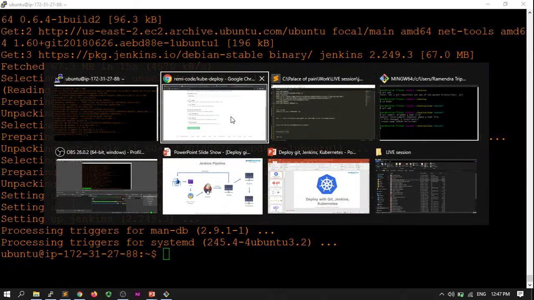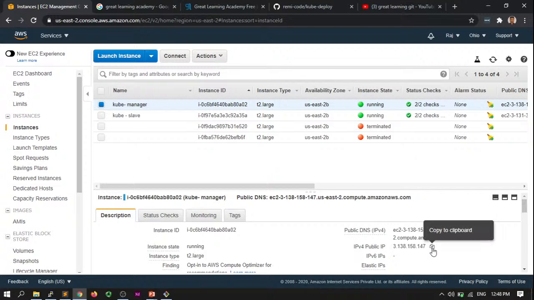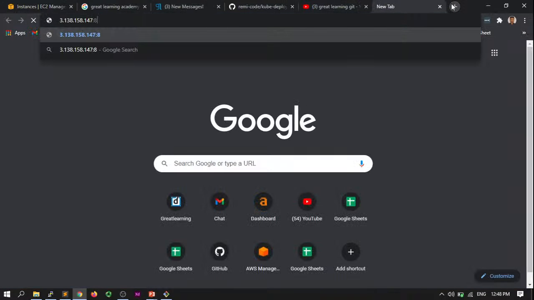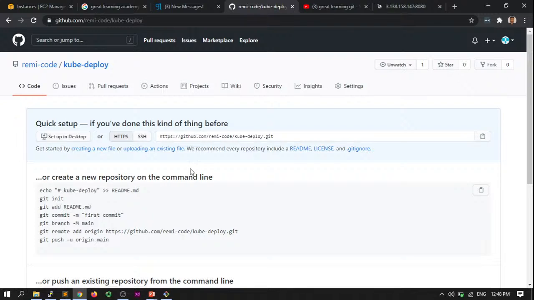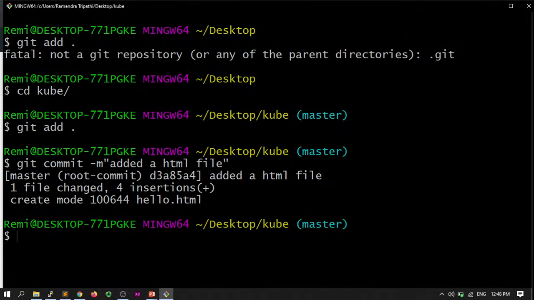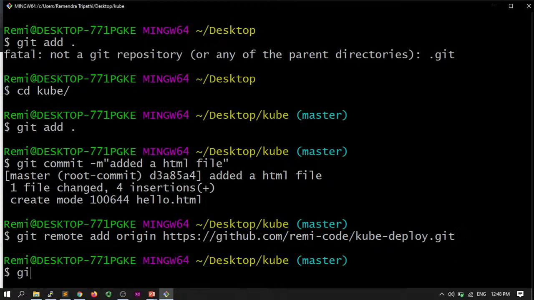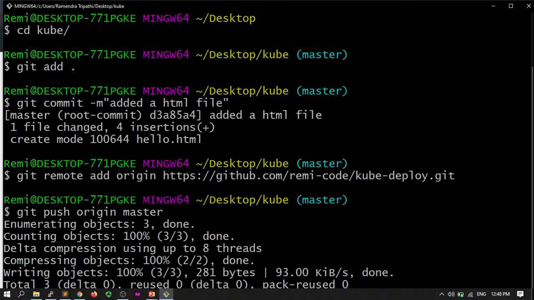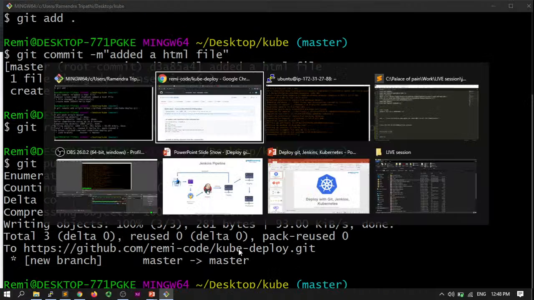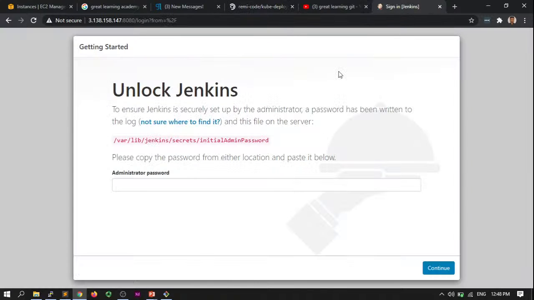So we have installed Jenkins. What I'm going to do is open Jenkins over here, and copy this, come over here, git remote add origin, right, git push origin master. So what I'm doing here is basically pushing the code. Again, if you guys want to know more about Git, check out my Git session. I go into a lot more detail about this. So if you come back, refresh, we should see our code.